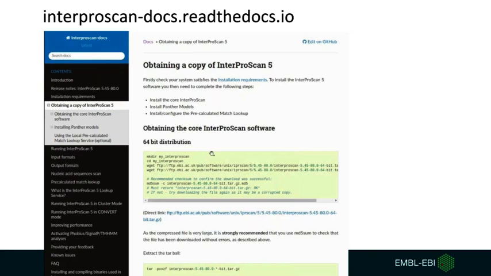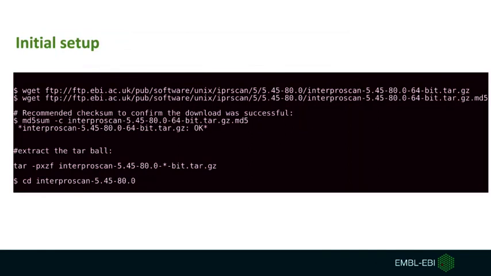Okay, so the most important part for you if you want to download InterProScan is just to go to the FTP site and get the compressed form of InterProScan. Earlier on, I downloaded the application, and I also downloaded the MD5 file for the application.